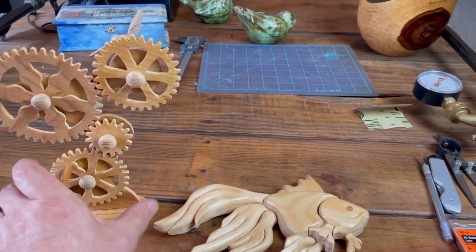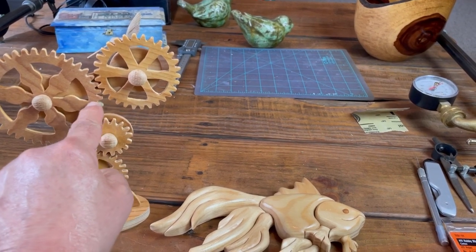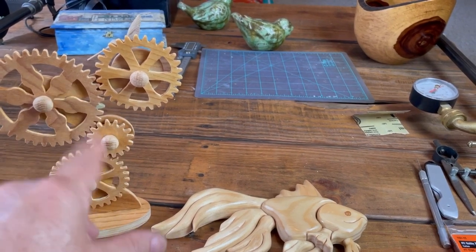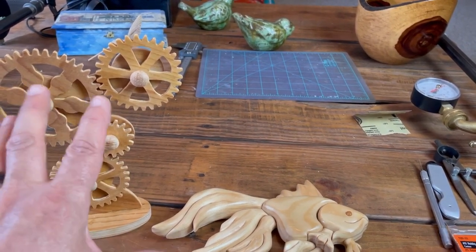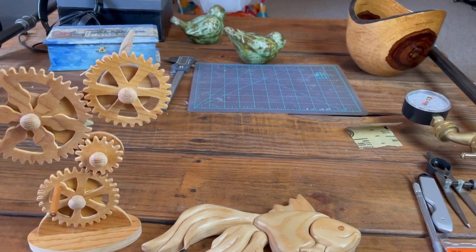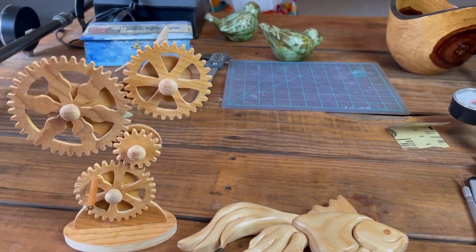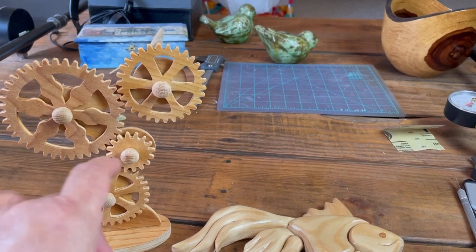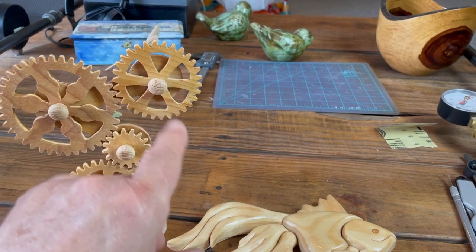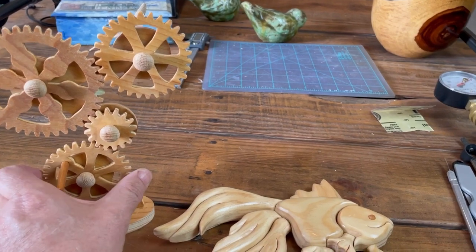I did have to use a two-part epoxy right there to fix that particular gear, because it kind of splintered off. It's Baltic birch. Everything flat that I've done with this is Baltic birch ply. But this is really cool. It was a learning experience. The slightest bit off in any direction will make a huge difference with whether it works or not.